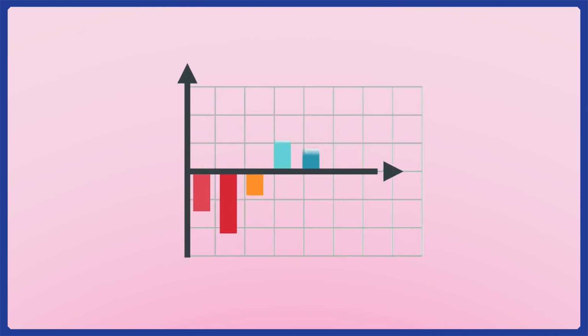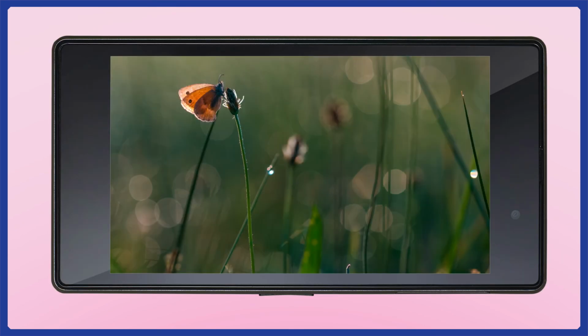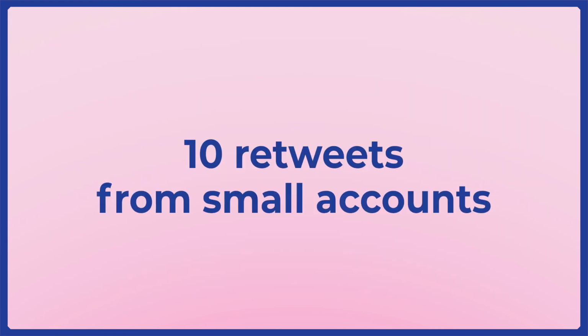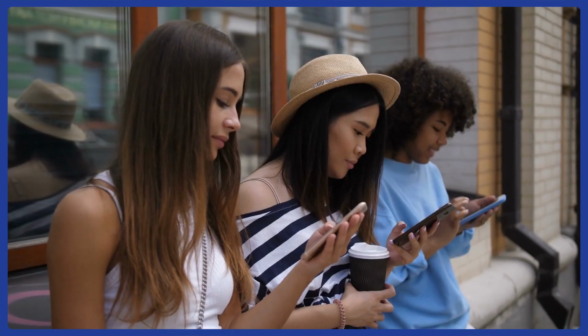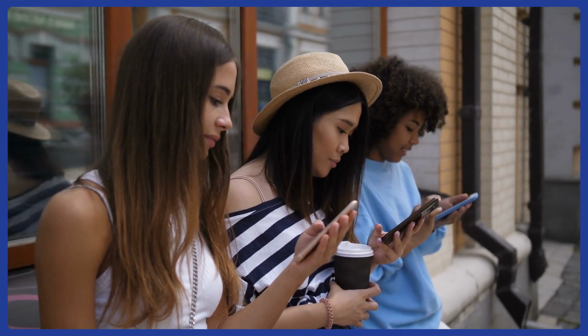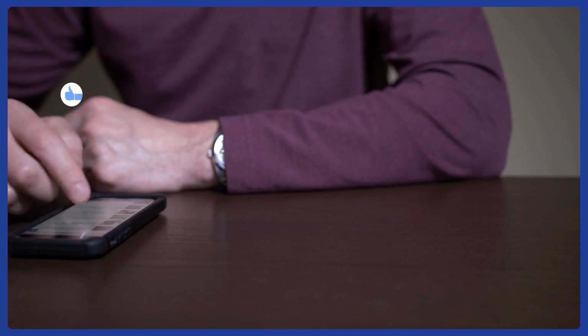A comprehensive evaluation not only looks at quantity, but at quality as well. For example, a post with 10 shares versus a post with only 2 might appear to be more successful, but that might change when analysing who those engagements came from. 10 retweets from individual accounts with very few followers compared with 2 shares from a high-profile partner, influencer, or someone who's in your target audience could have much more impact. Knowing who you've reached, how they've engaged with your posts, and what has worked well will go a long way to making a bigger impact on social media.